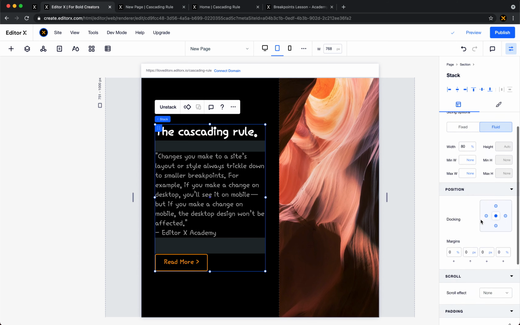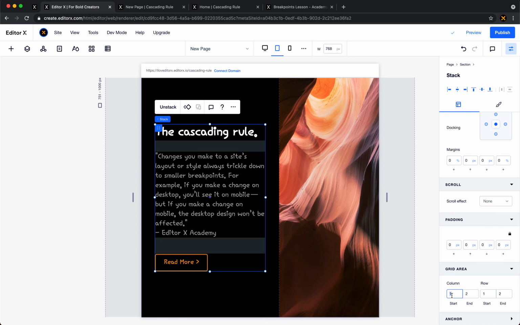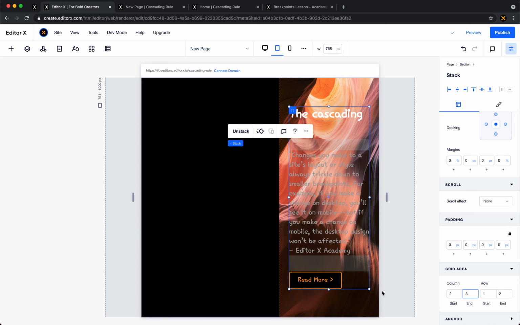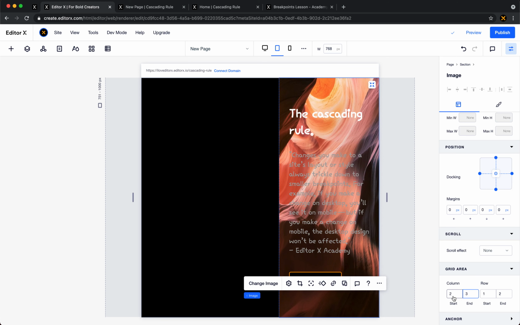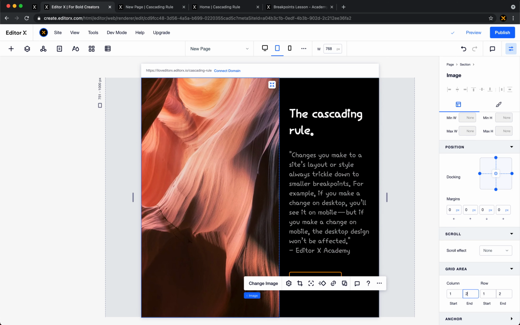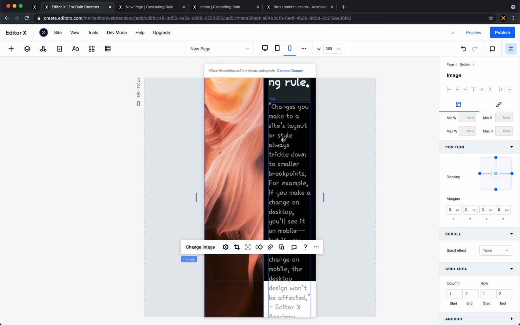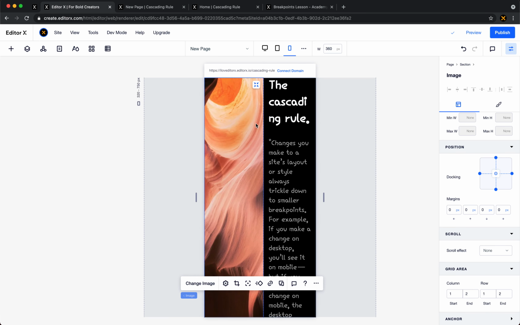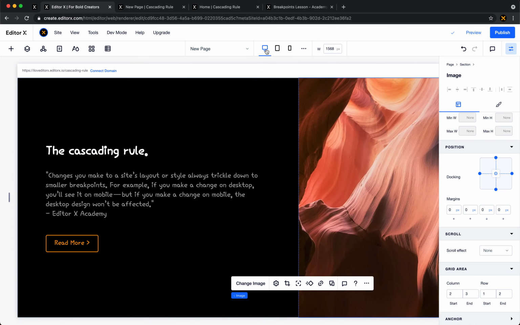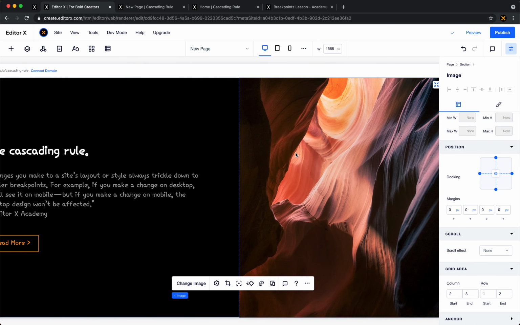I want it on the second column, and I want the image in the first column. You can see that it affects the tablet breakpoint, and also because it's cascading down, it changes on the mobile viewport. But if I go to the desktop, you will see that it keeps the original position.